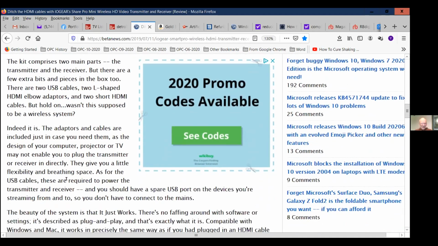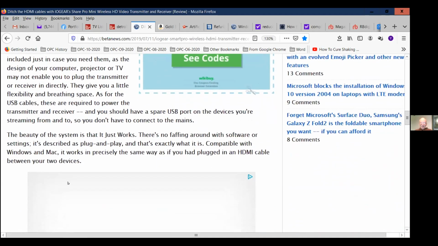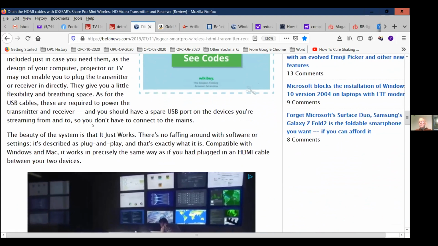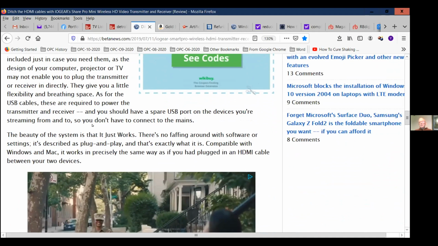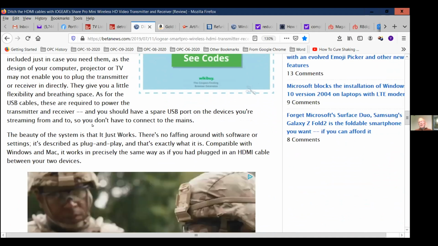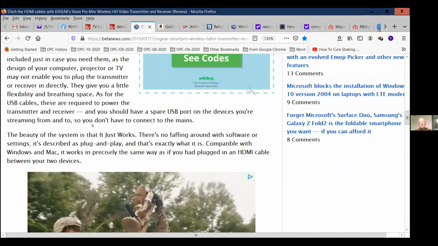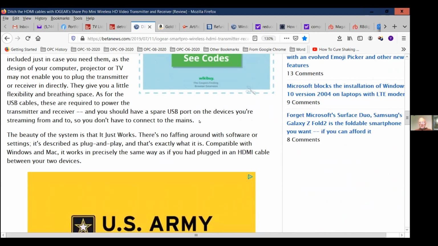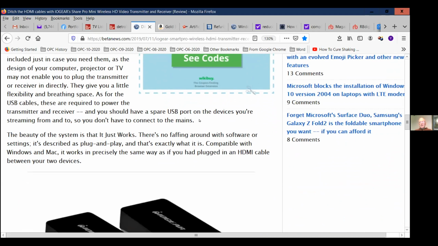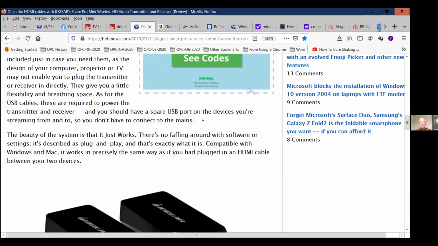Let me scroll down here and take a look. My adapter to go from display port to HDMI port requires no power. So I don't know, but I think you're right. There would have to be, and it says right here, where my cursor is, if you can see that, you have to have a spare USB port anyway, because that probably provides the power to it.